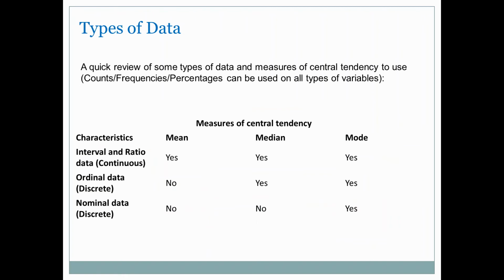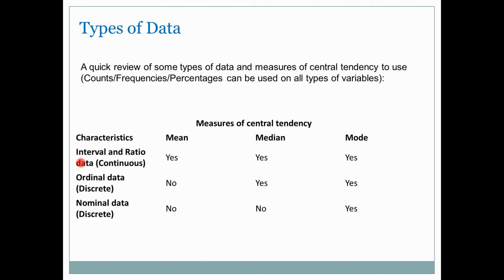Okay. So again, we have the 4 basic levels of measurement. There's the nominal, there's the ordinal, there's interval, there's ratio. Of course, there's 5 really. There's binary. There's other types too, but today we're just going to concentrate on these. So here we can see our measures of central tendency, and what we could use.